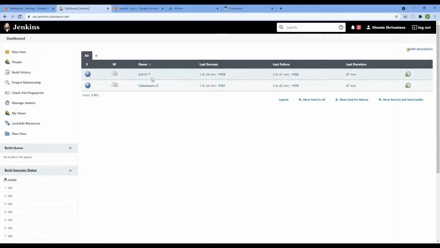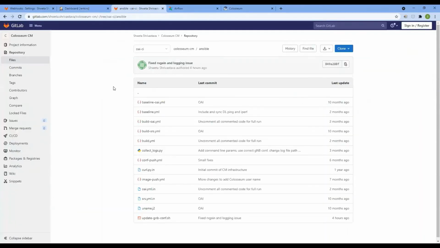And then the Col CI job is responsible for triggering the Ansible pipeline. We can see the Ansible repository here, and the Ansible pipeline has various functions like building OAI, pushing the image to Colosseum, pushing the configuration to Colosseum, and then checking whether the logs are available or not.